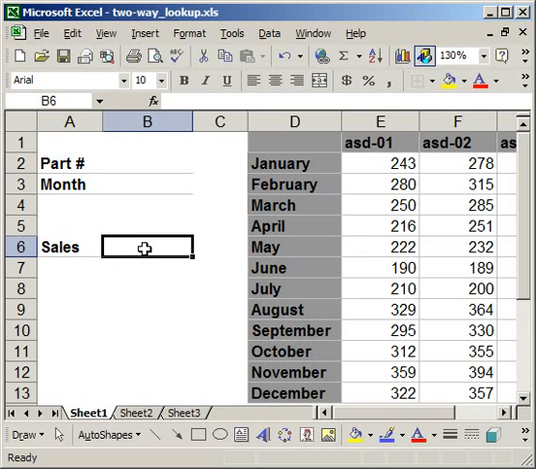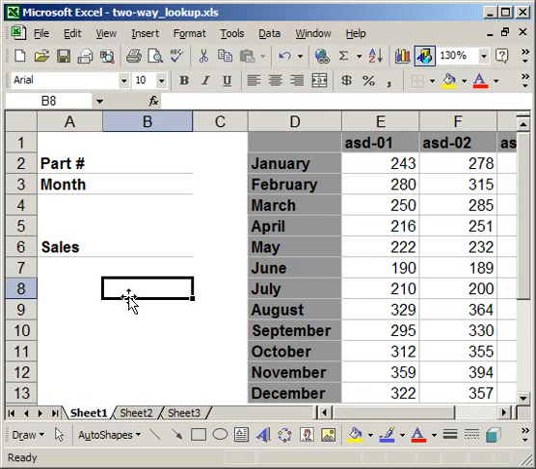So let me begin. I want to use a match function first to figure out the column with the part number in it that we want to use. And a quick note here, I'm going to explain how to use the match function briefly, but I'm not going to go into too much detail. I'll go into a lot of detail on how to use it and what everything means in a separate tutorial.